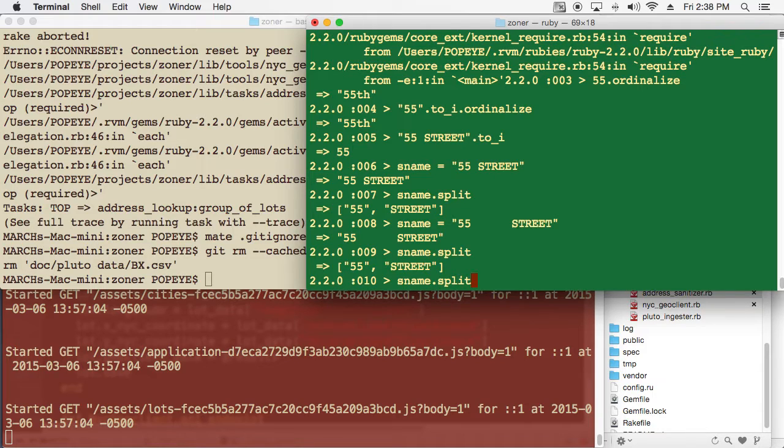How does that sound for logic? Street name into a number? The street word. So let's say long street name equals Van Sicklin Avenue.